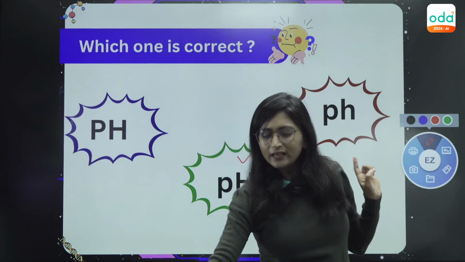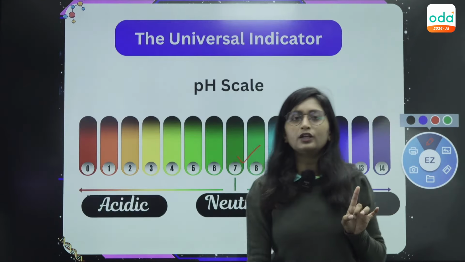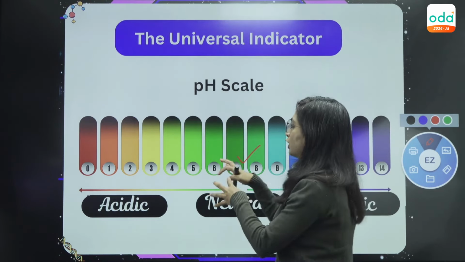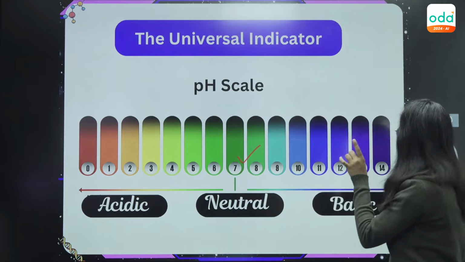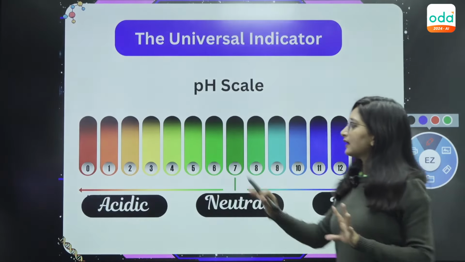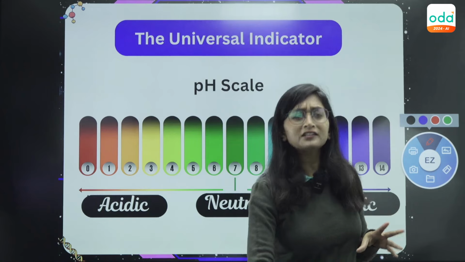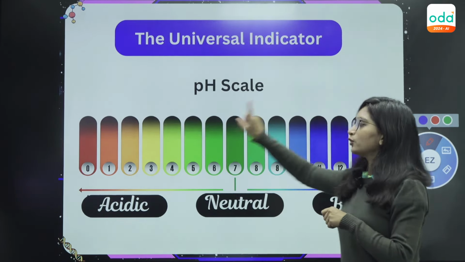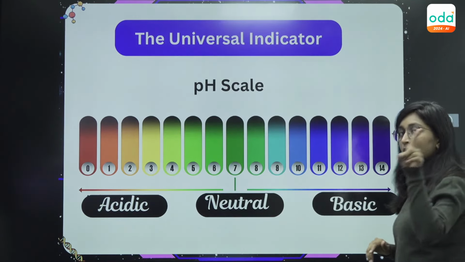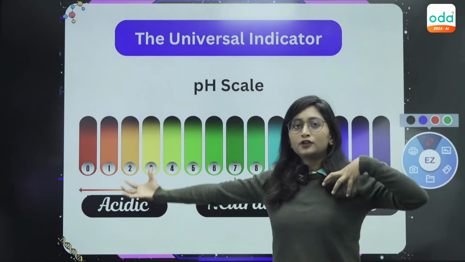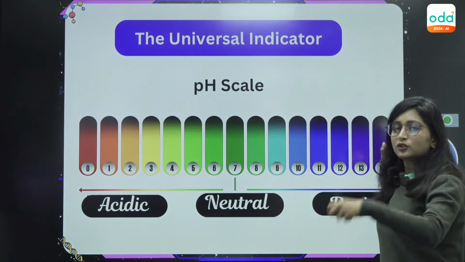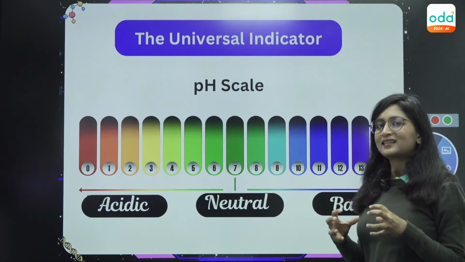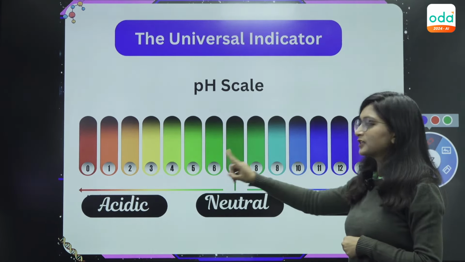Now here we can see the next one, the universal indicator. What is it actually talking about? Here you can see the shades of the color. If we talk about the values in the pH scale, it is actually a scale, and a scale does have numbers. If you see, it starts from 0 and ends at 14. Now there is also a big reason behind why it only goes from 0 to 14, why not 15? This is also what we need to talk about. Now, what is the range of this universal indicator? That is from 0 to 14.